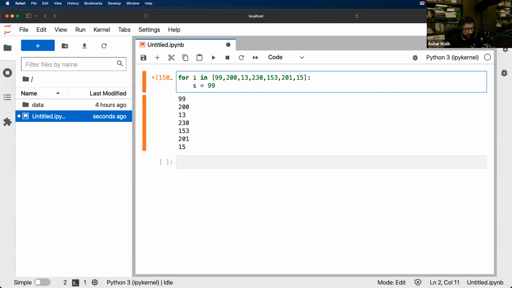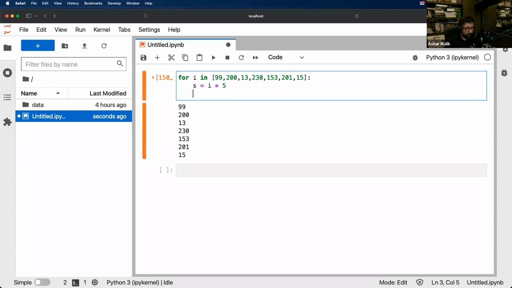So what I can do is I can multiply I with 5. Then I can compute a new number, which is going to be, okay, let's make it simple so that I can actually ask you what the output would be. So, and then multiply it with 4, 5.